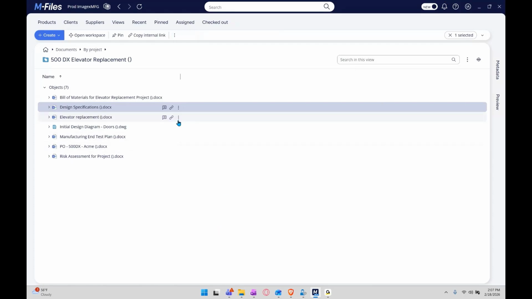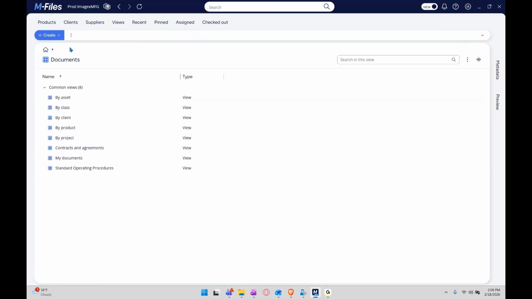Okay? But that's something that our system can do quite well: check in, check out, retain the history of the document. So if there is a document that's been changed over the life of several years, we can have the first version up to the latest version of the content itself. Okay? So this is how I would look for a document by project.